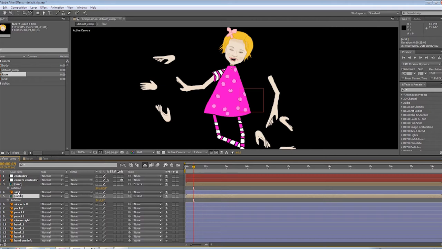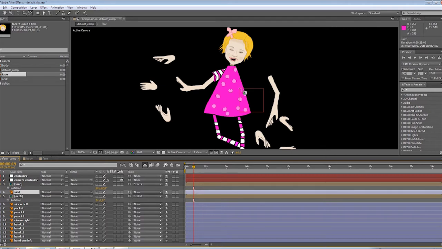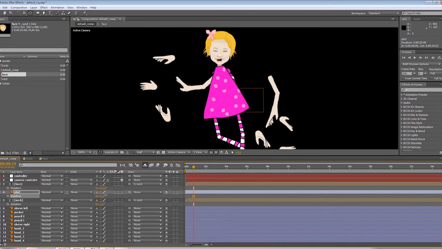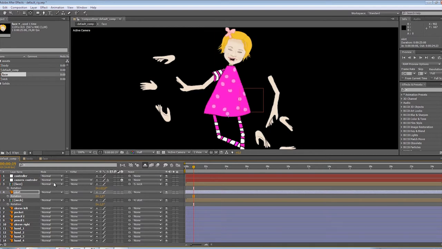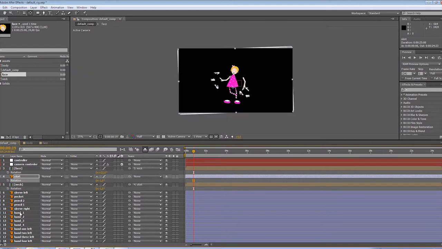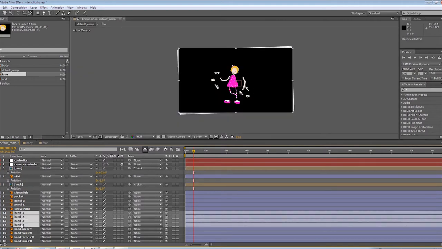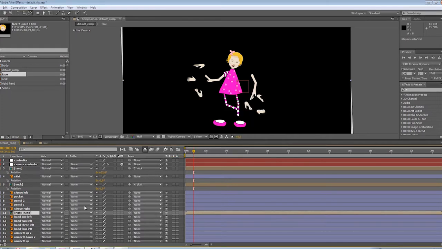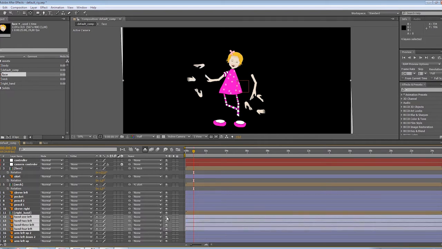And at this point, we can also change the pivot point of the skirt layer. And we can once again check if everything works fine once we rotate it. Okay, so all follow suits. Okay, so now let's select all hand shapes for the right hand and precompose them. And we do the same for the left hand as well.